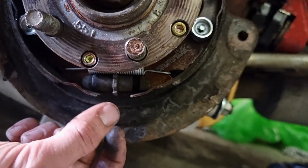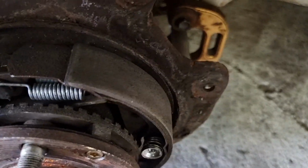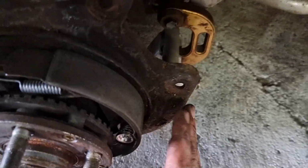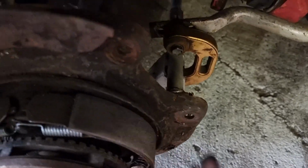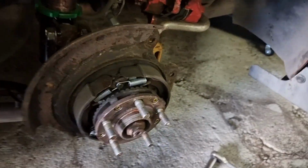So if we wind it in a few notches, put the disc back on, hopefully we won't have any issues. So I've adjusted it all. It doesn't seem to be binding now. I've just given the shoes a quick rub down with some sandpaper to get all the crap off that's obviously built up with them binding. So they're all nice and clean now. I can chuck it back on.